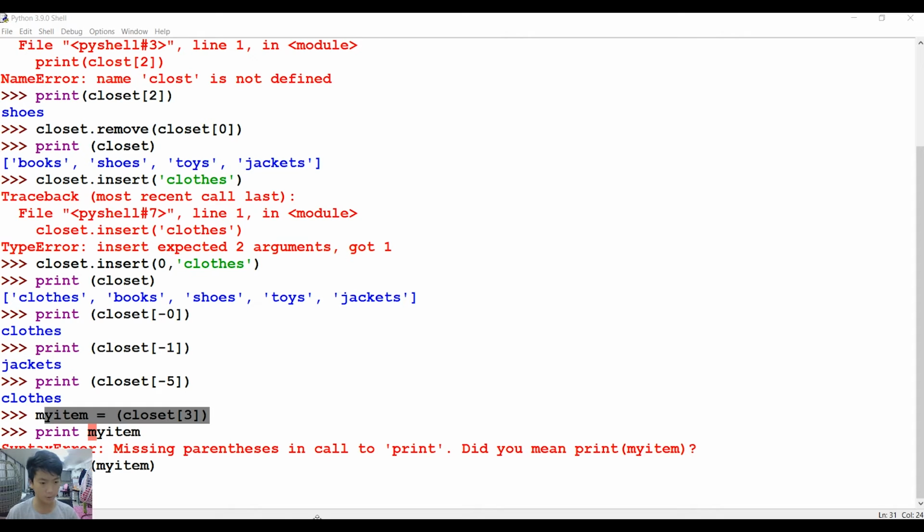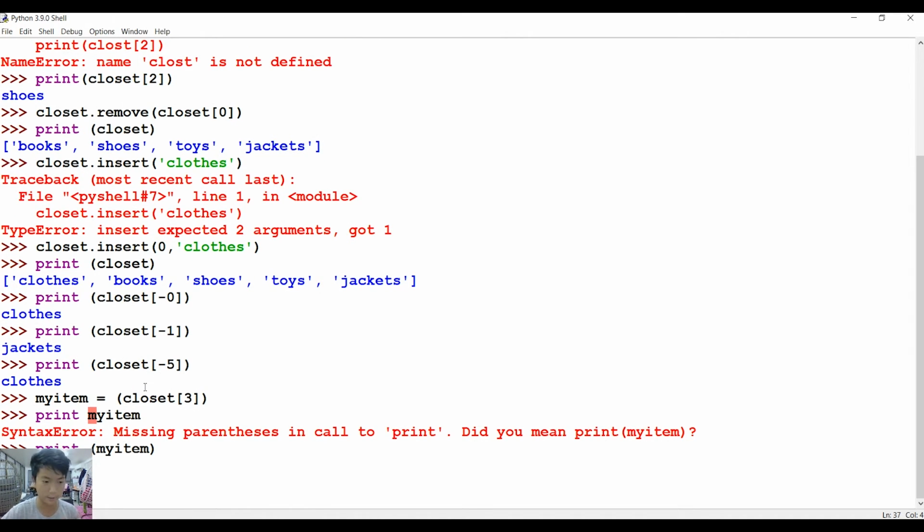It's the same thing, but instead of having to set my item to closet number 3 and then print closet number 3, this one's easier. So garage, sorry, not garage. Why am I getting mixed up? Closet, okay.